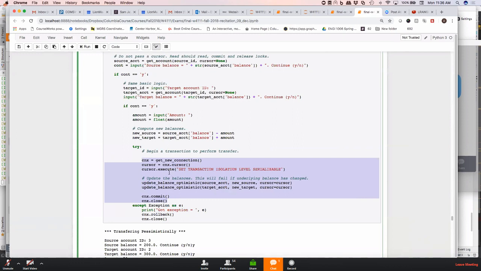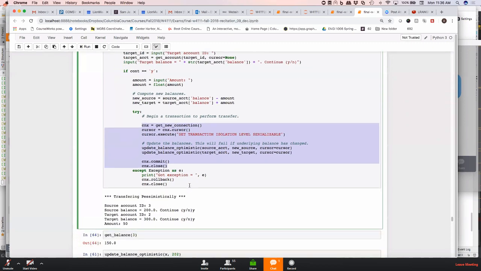And so the only part of this thing that's actually transactional is that part where I'm reading the accounts, determining whether or not the balance has changed, the version has changed. And if it has, I abort, otherwise I commit. So I'm going to go run this.